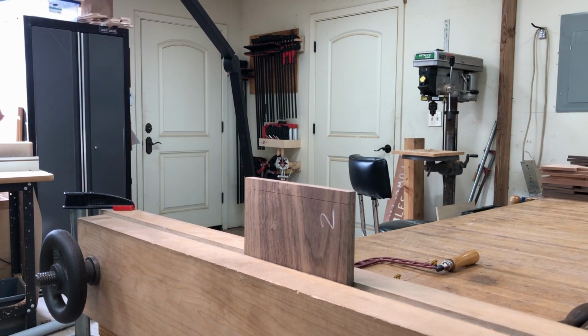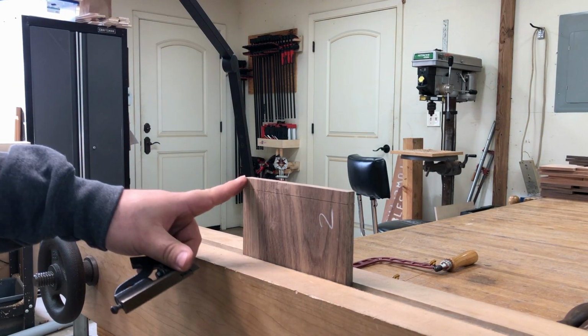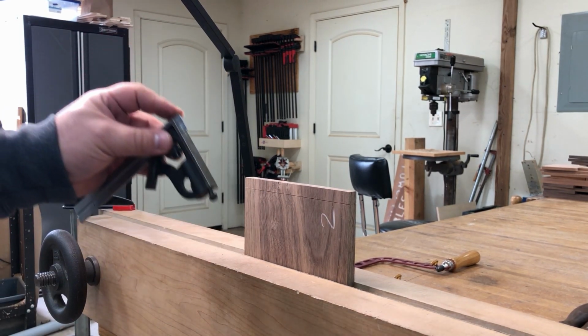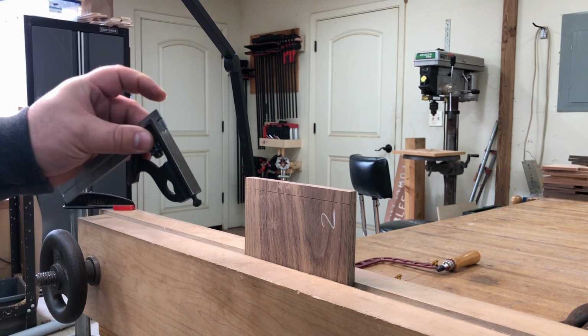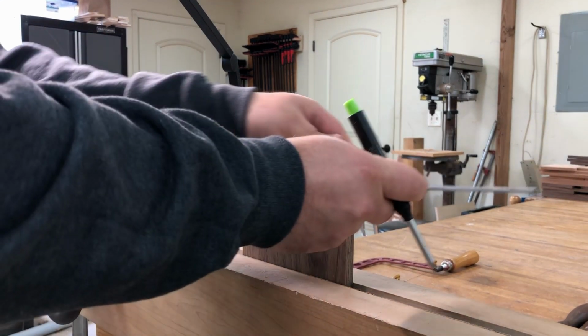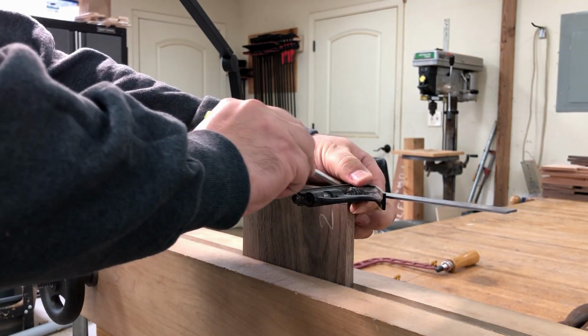The first thing to do to actually lay out the tails is I'm going to mark this half pin on each side. So the way I do that is I use my combination square. This is an arbitrary number. It's set slightly below 1/4 of an inch. So I'm going to butt that up and strike a line on both sides.